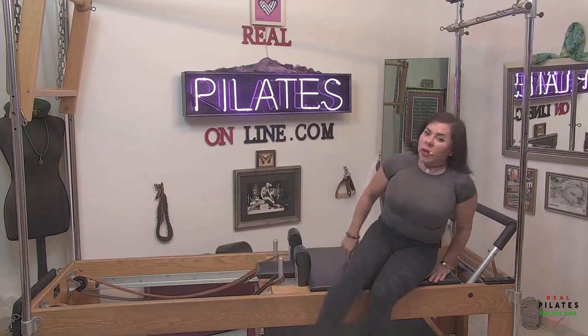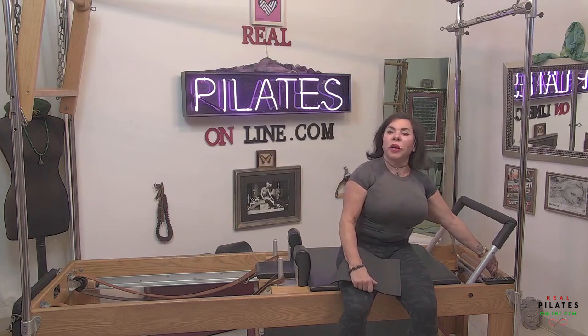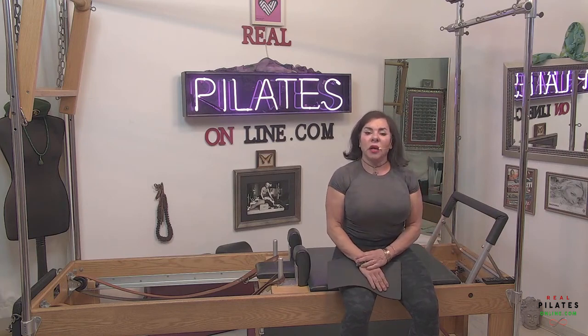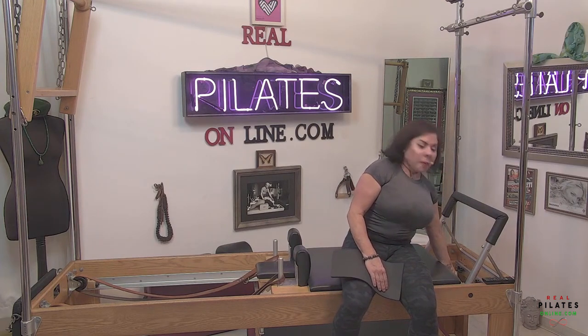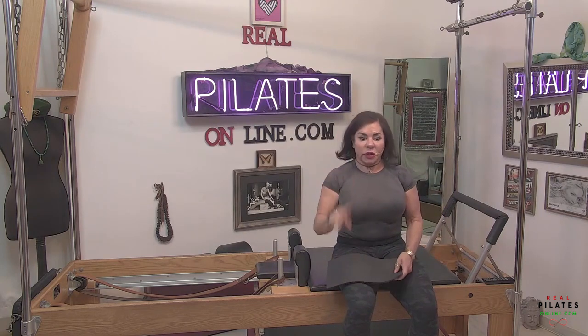So we're gonna move our sticky pad if you had it. Let's bring your foot bar up to whatever is your highest level. Right now, I still have my lightest spring on. I'm going to add my second lightest spring to it like I had before. So I have a blue and a yellow. It's your lightest spring and then your second lightest spring for a total of two.